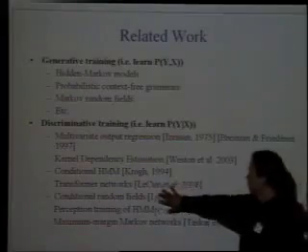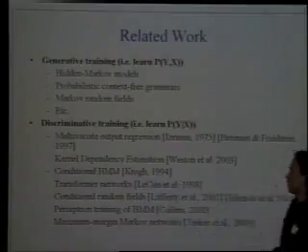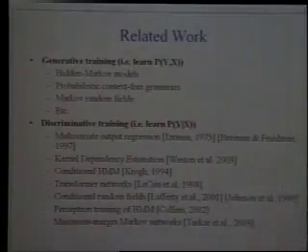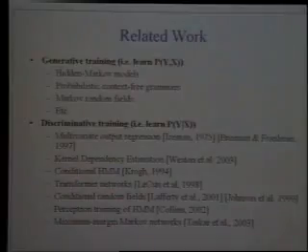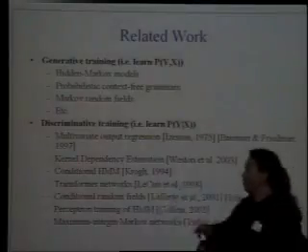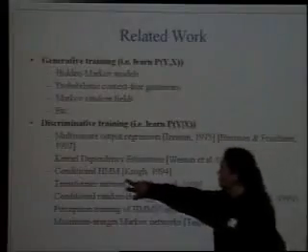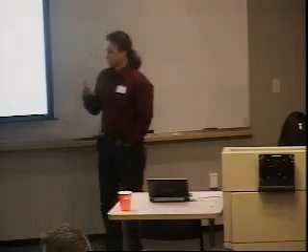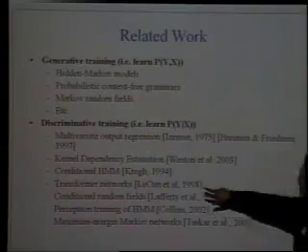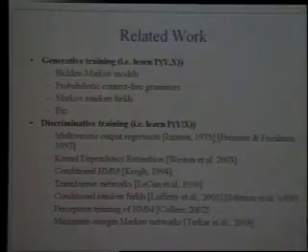And to some extent, the models that I'm going to talk about have a lot of similarity to the conditional random fields models in their structure, but not in terms of how they are trained. And in particular, there are going to be examples where training a conditional random field model is not tractable, but training a support vector model is tractable. An approach doing structured output prediction for transducers, finite state transducers, Jan LeCun proposed. So you would essentially learn the parameters of this transducer with a neural net, but you run into the same problems of having local optima in these problems, which we are not going to run into.